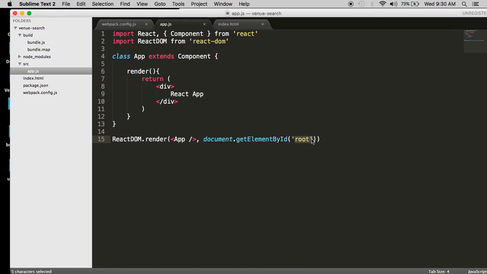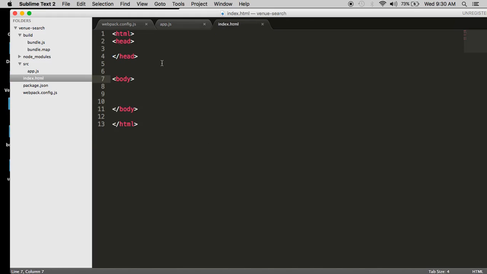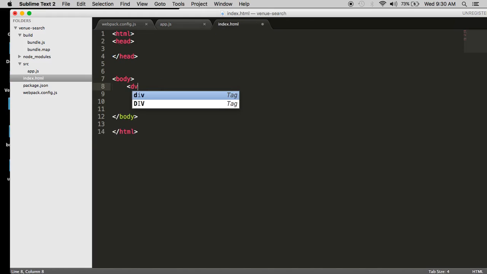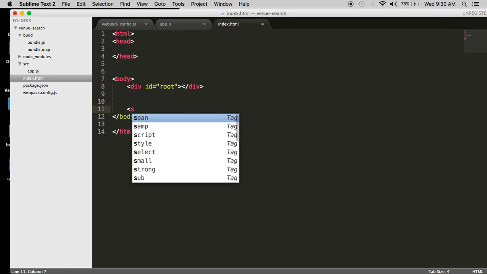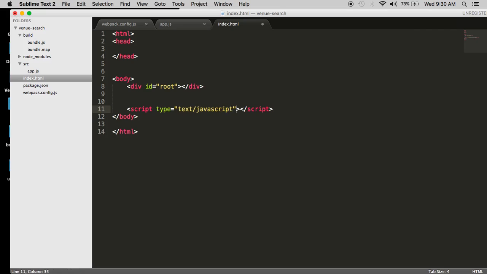It's going to take that over, and then it's going to insert the contents of the app component, which will just render this HTML right here. So we need to create that div tag, the ID of root. And then last but not least, we need to import the actual React code. So that's just a JavaScript import.